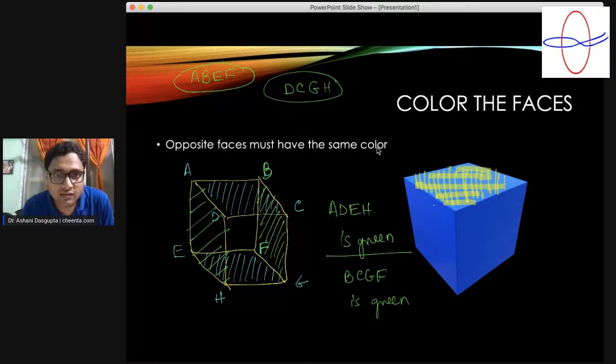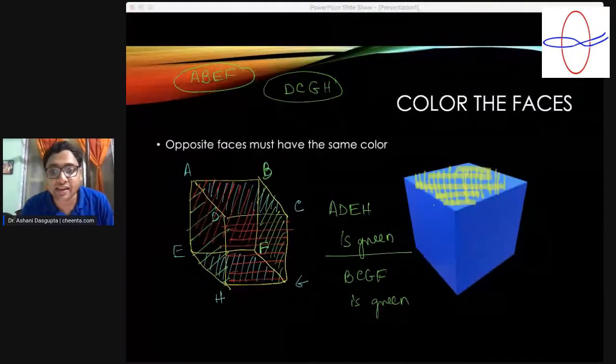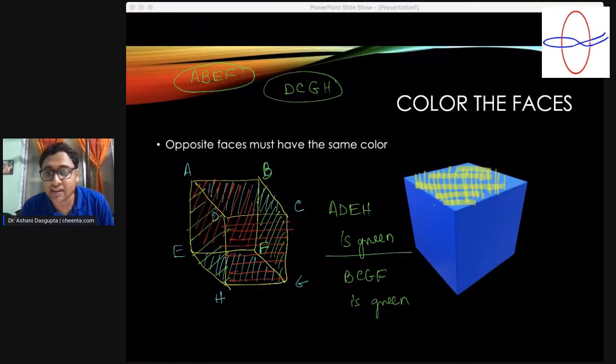Okay, so I'll use the pen color as red, and let me do the shading. This is the back and this is the front. So this is sometimes known as the two color coloring of this particular cube, right? Do all of you understand this much? Do we have this much clear?